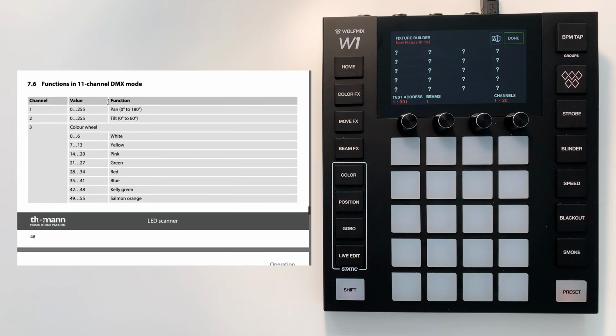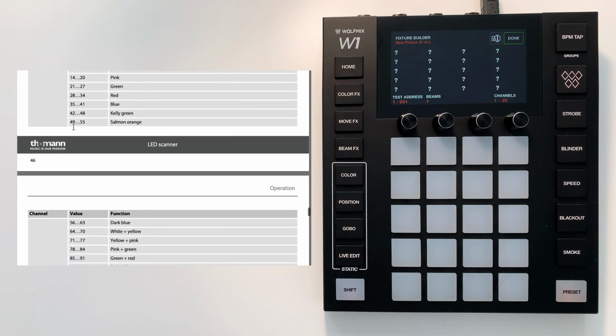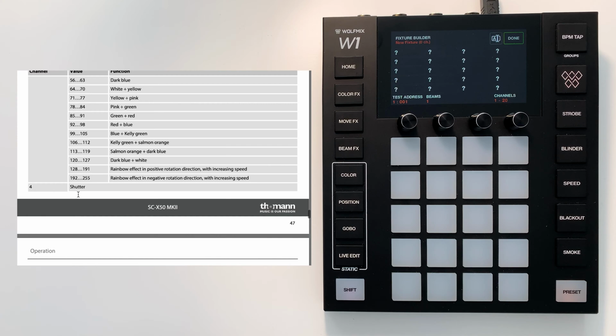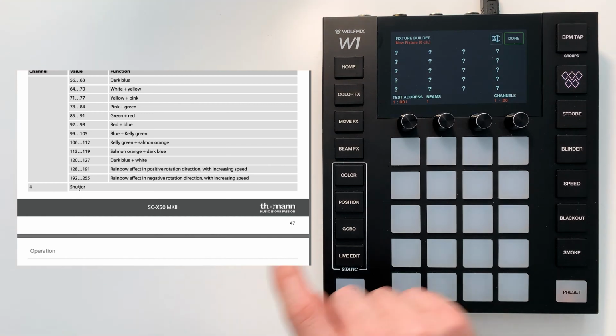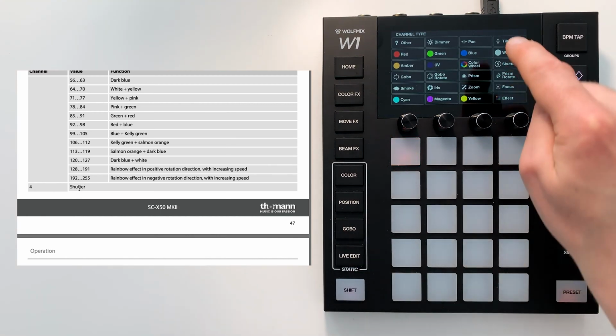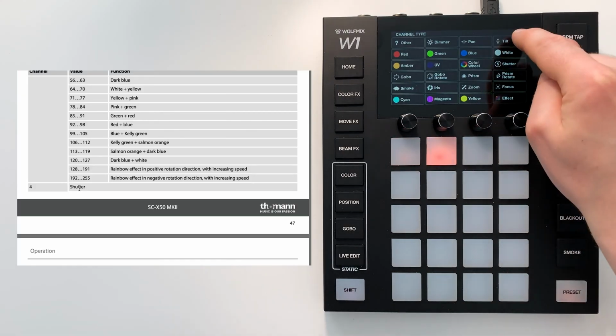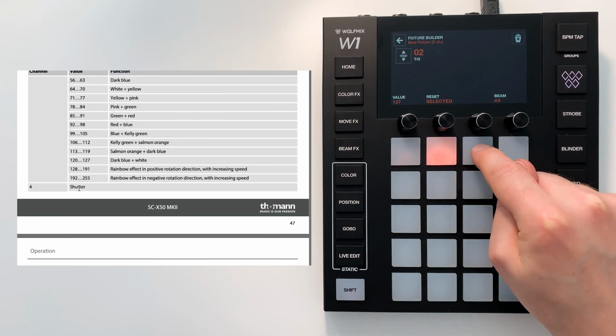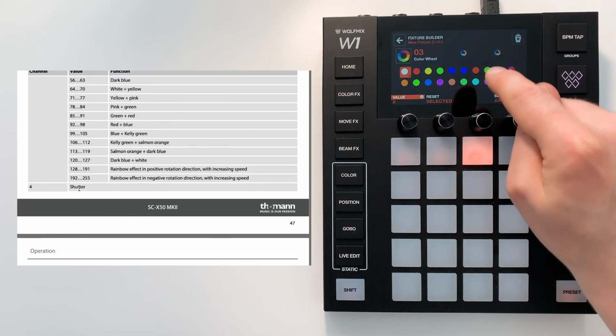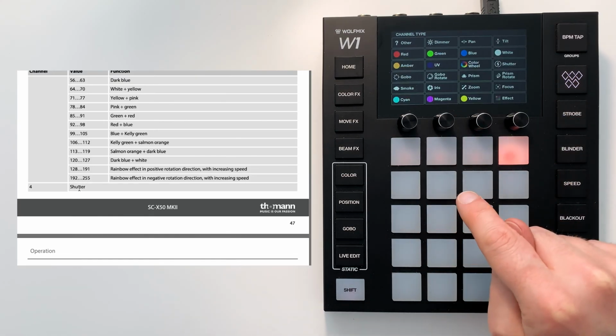Channel 1 is pan. Channel 2 is tilt, channel 3 is colour wheel, and channel 4 is shutter. So if I tap the first button here, we're going to choose pan, second button tilt, third button colour wheel, and fourth button shutter.